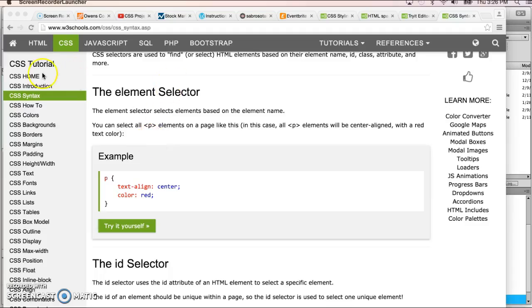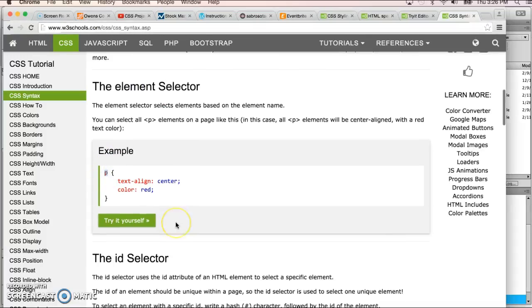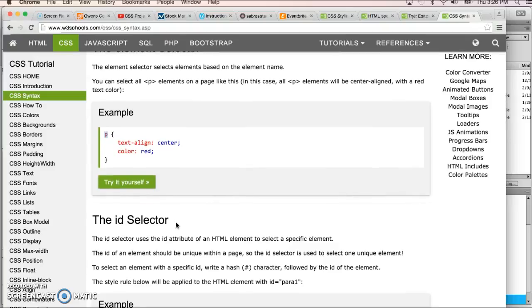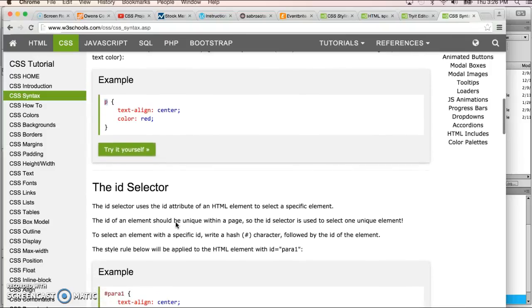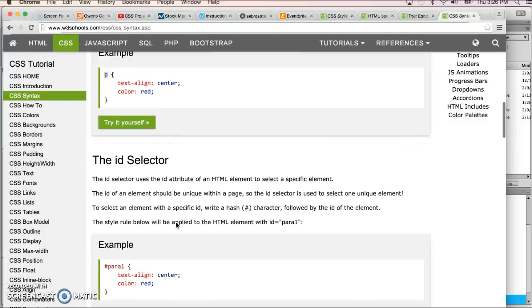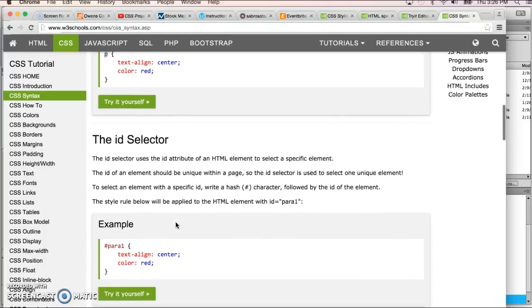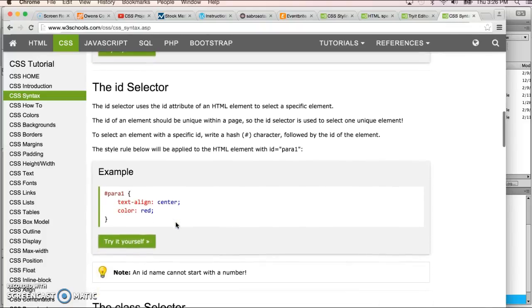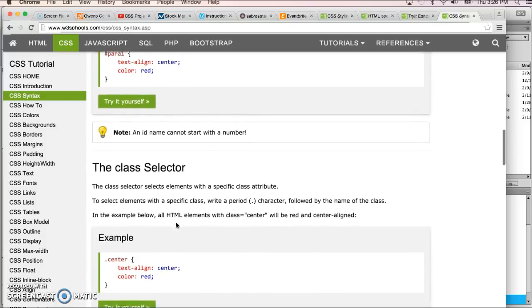To refresh your memory, under the CSS tutorial, CSS Syntax, this is what we've been doing so far: writing for elements, things that go by name in HTML, like paragraph, like H1, H2, H3, etc. But now, to target things more specifically, we need to learn about two more options, the ID selector and the class selector.